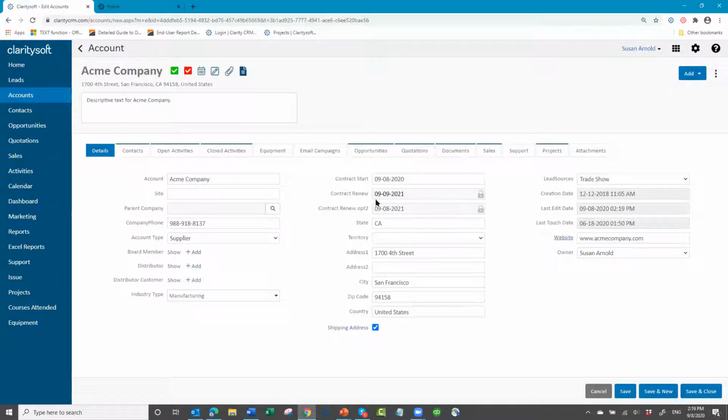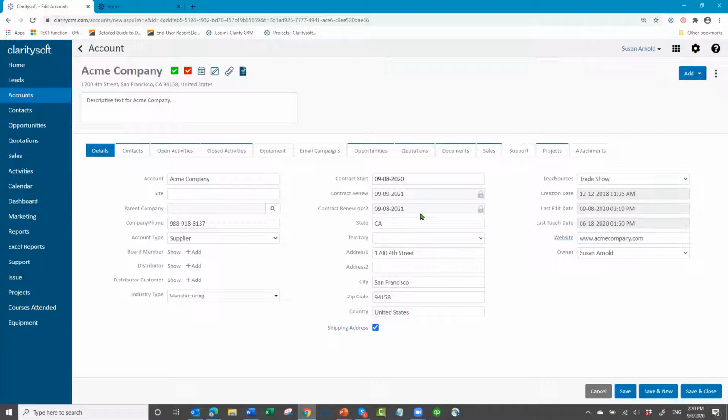So notice this one, when I added 366, I get 99, and the other one does it more accurately. If I add 365, sometimes I get a year from it, sometimes I get 1 day less, so it's kind of an odd one. So if you use the second one, you're going to be accurate because it is adding 1 year, okay? So those are the two ways to do that one.